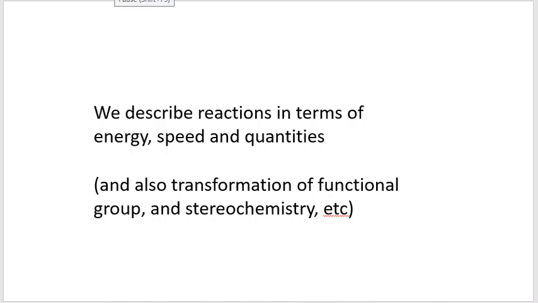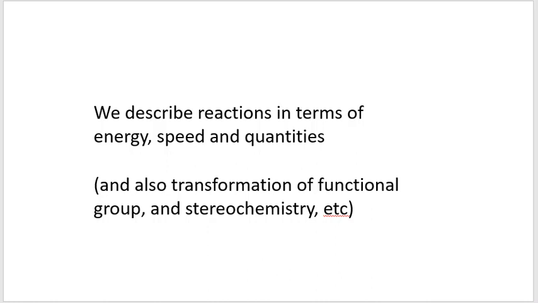In Chapter 6, we turn to thermodynamics and kinetics of chemical reactions, and then we'll quickly move on to mechanisms in this chapter as well. So in organic chemistry, we really focus on looking at functional group transformations when we look at chemical reactions. We look at stereochemistry and also where in a molecule a reaction occurs. That's called regiochemistry. We also look at energy, and we definitely look at the mechanism, or how the reaction occurs, or how bonds break and in what order.